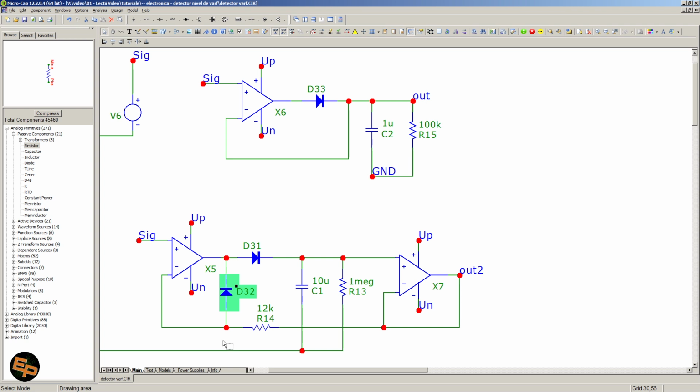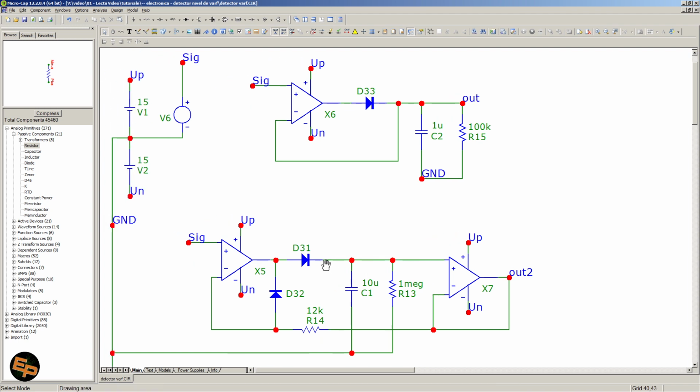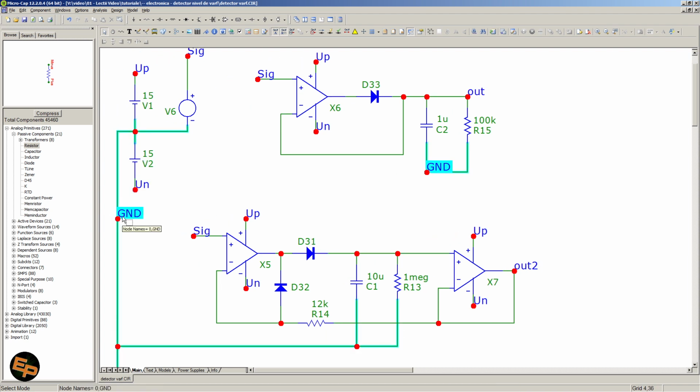Okay, and of course we need to have another resistor from the output all the way to the inverting input, because we need to have a feedback from the output of the entire circuit, so that this buffer knows what to pass from the input towards the capacitor. And really, this is the entire circuit. Okay, this is the ground. We have here the ground, and the functioning is absolutely identical.